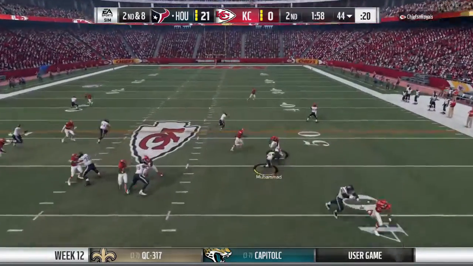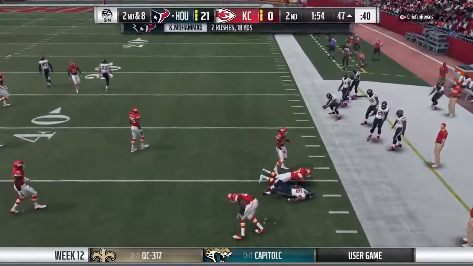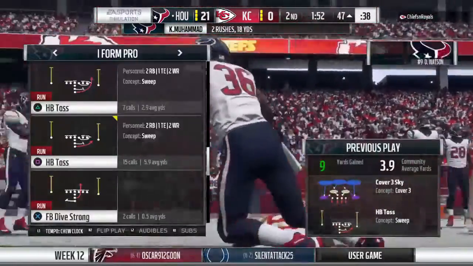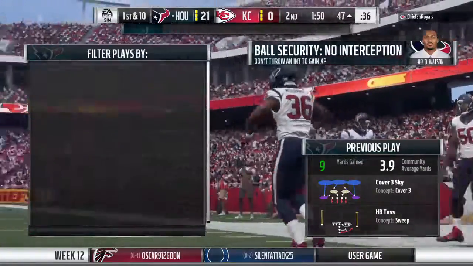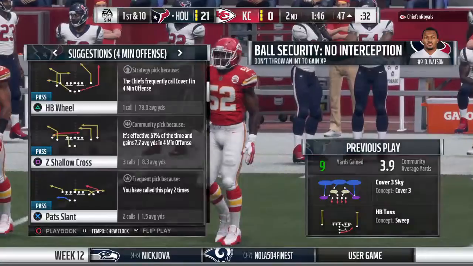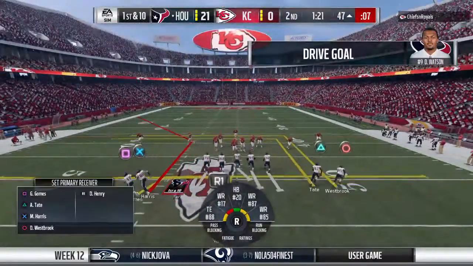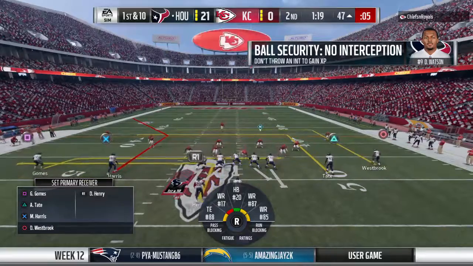Now they'll run it on the toss. Oh, he's got a little daylight. Oh, and now he bowls him over. 9 yards on the pickup there, and it keeps the drive alive. We use the word relentless a lot with guys who are aggressive on the field. In this case, it really fits, doesn't it? How about his ability to break tackles and his feet never stop moving?